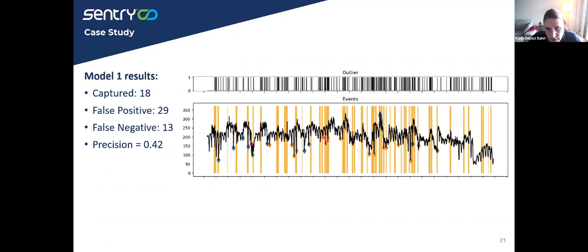And as you can see here in the middle, for example, we couldn't capture these low flow events, because basically they were within the standard deviation of the rest of the signal. They were just local drops in the signal. So by implementing this new model, we are able to detect these ones as well.